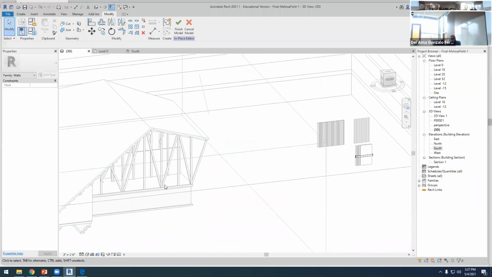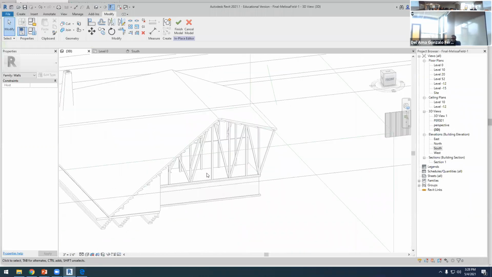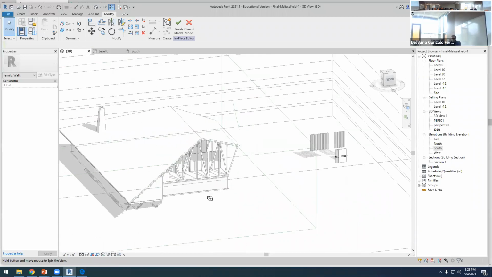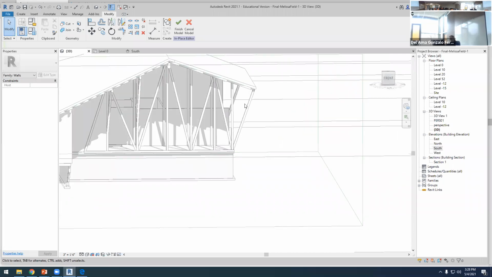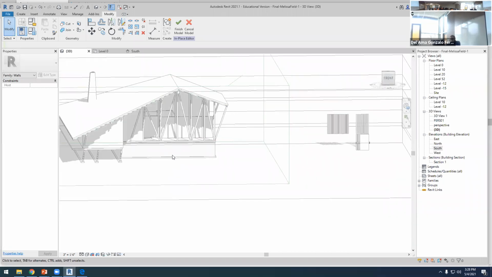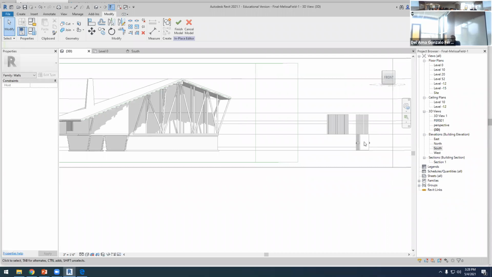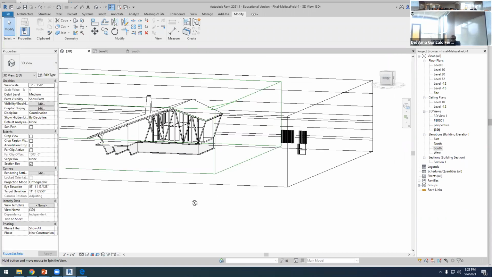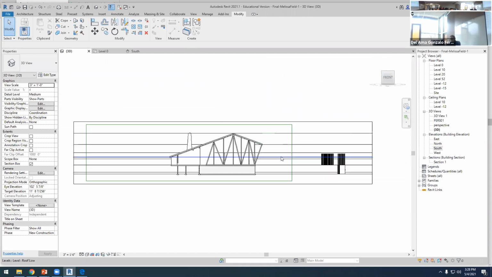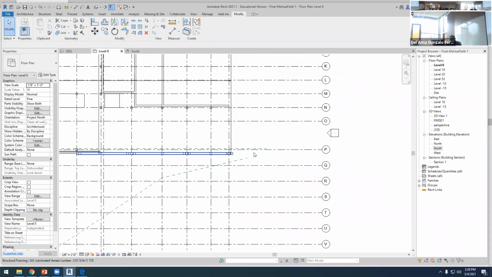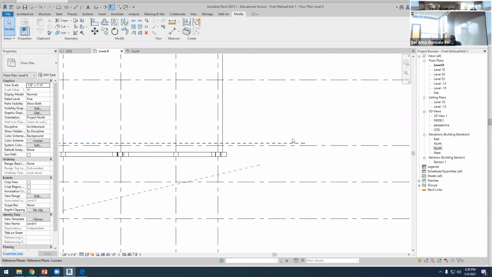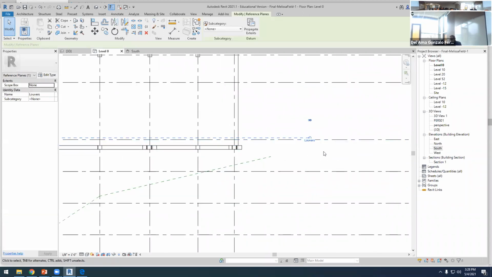Okay, now the challenge is to do the same thing we have done here with this shape. And well, this is challenging because we have to create a mass with this shape, and then we have to create the voids. So let's try to do it. First, I need to know what reference plane. Yeah, remember that I created this reference plane here, louvers. Okay, so I'm going to work with this reference plane.